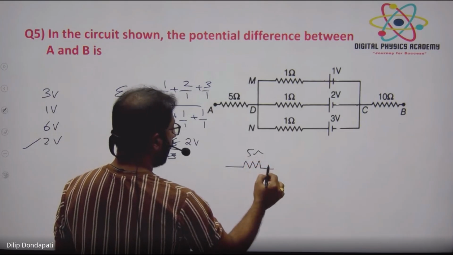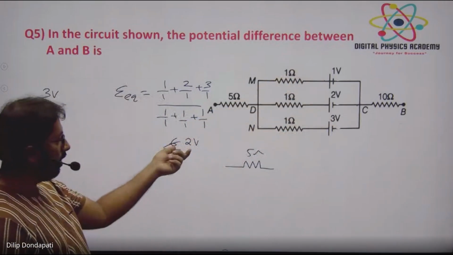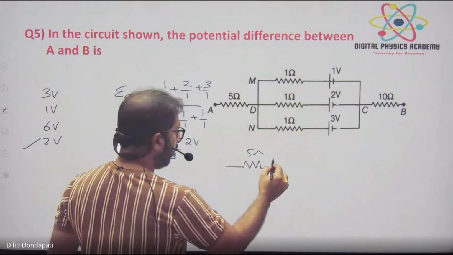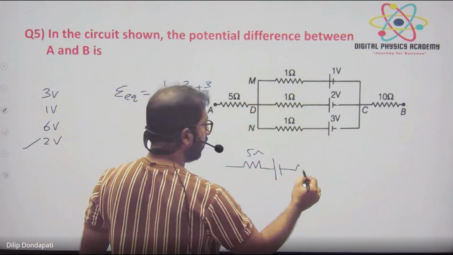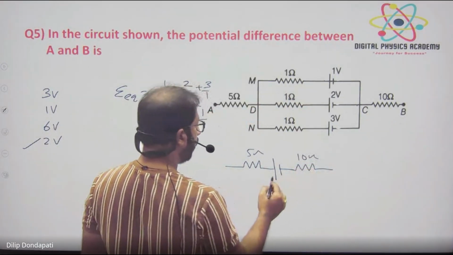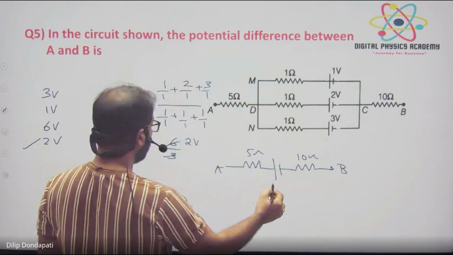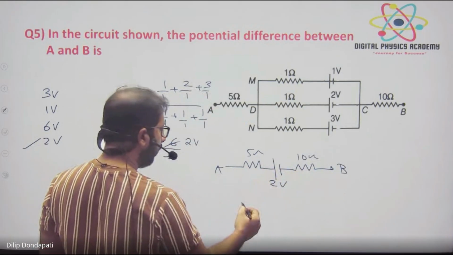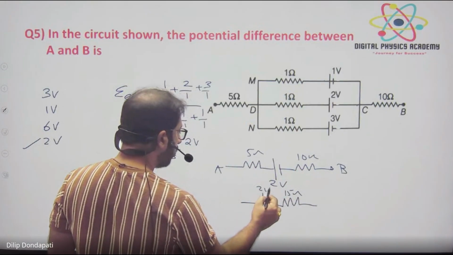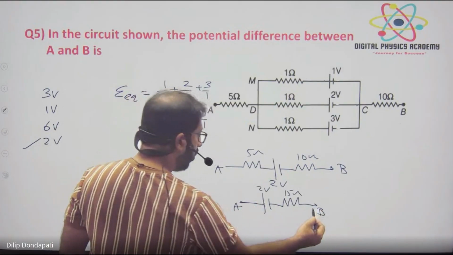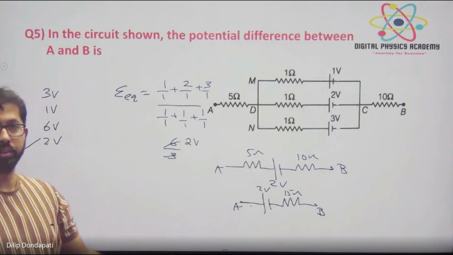So what does the diagram mean indirectly? This 5 ohms and all of this together came to how much? Same polarity. Look, after solving we got a positive value, right? That means keep the polarity the same. If negative comes, then we have to reverse that polarity. Okay, minus, this one is 10 ohms. Okay, this is A, this is B. If you combine, this is 2 volts you got, right? If you combine the resistance also, 15. So there is one voltage and one resistance, 15 ohms and 2 volts. This is AB. So now what is the voltage across A and B? But only one voltage, right? One cell. So 2 volts.